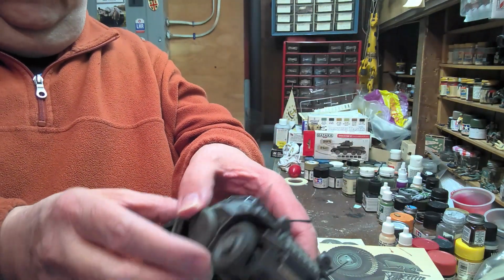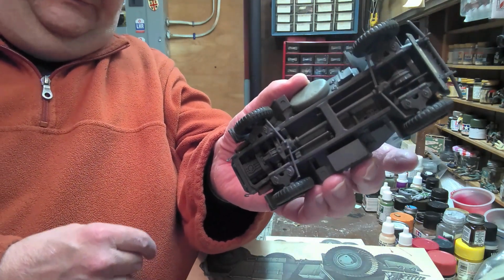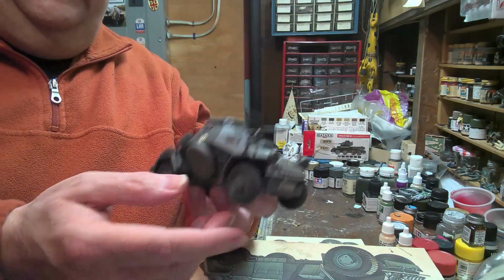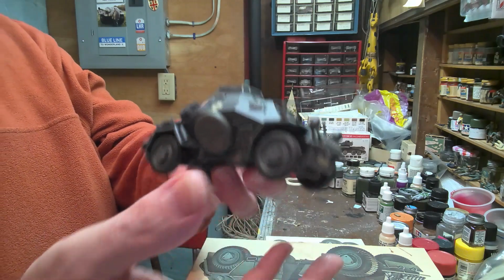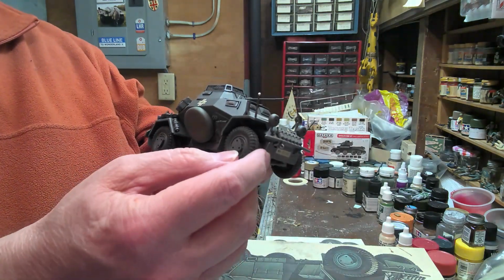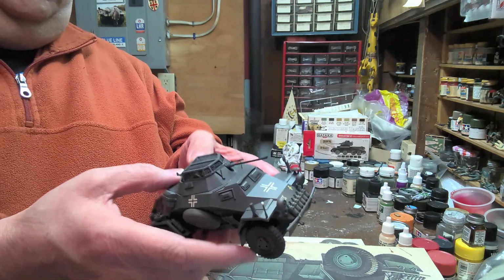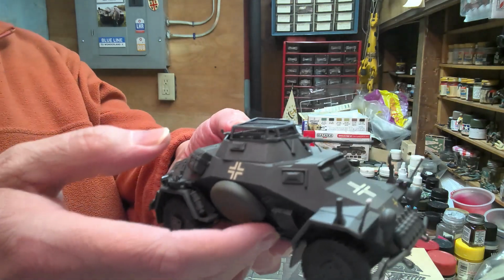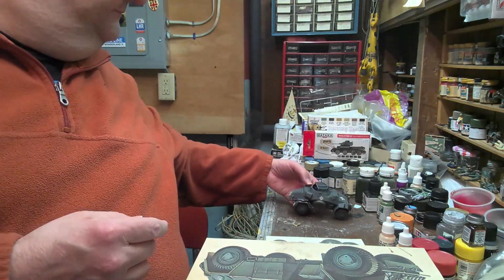The underneath doesn't have a whole lot going on, but it's got some stuff down there. Another drawback, I guess, is that the wheels rotate, but they don't turn. So if you wanted to pose this turning, you'd have to do some surgery to do that. And I think that's possible, but perhaps other manufacturers are making it so that you can do that.